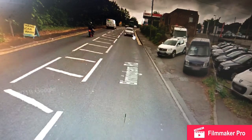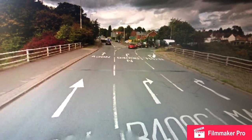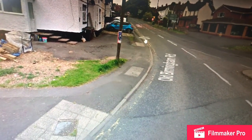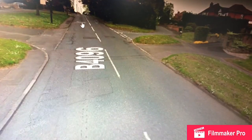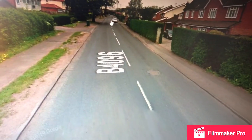So anyway, we are just climbing up towards the Lickey End, just by the M42, the orbital motorway around Birmingham. You can probably tell that you won't expect the speed in real life, but this is virtual reality. So filming on my PC, as you can see on my dashboard, it doesn't look good. So we're now just going up the old Birmingham Road on the B4096, the Lickey End. Just climbing up right now, and this is coming towards the Lickey Hills.